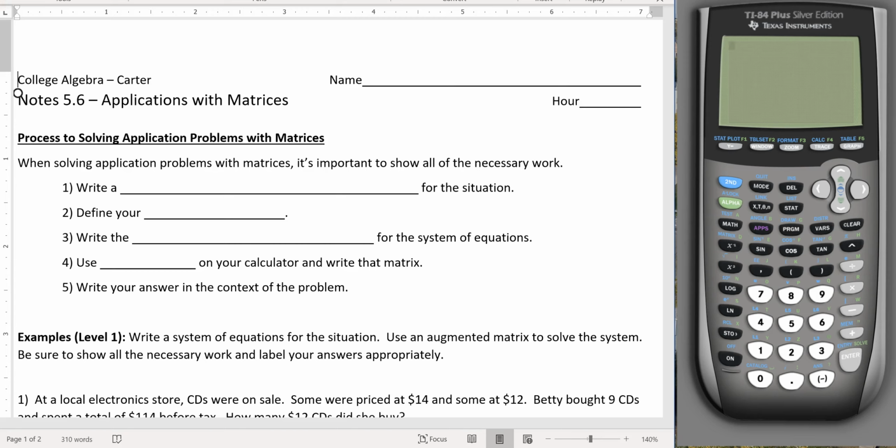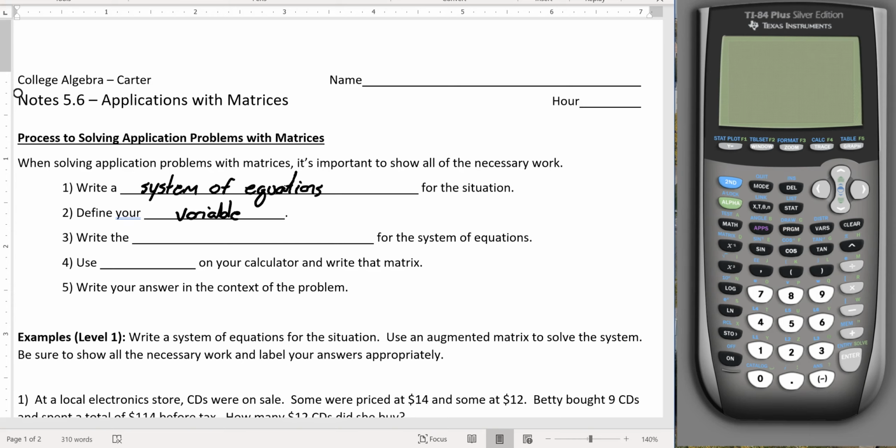I want to start by stating the work that you're going to need to show when you do these types of problems. The first thing we're going to have to do is write a system of equations for the situation. One of the components of that is to be sure to define our variables. Make sure we make that very clear. That's mostly for us, to be honest. Obviously, Professor Turner, if this is on the computer portion of the test, isn't going to be able to see this work. That's going to be good for us to make sure that we label our variables so we know what we're doing.